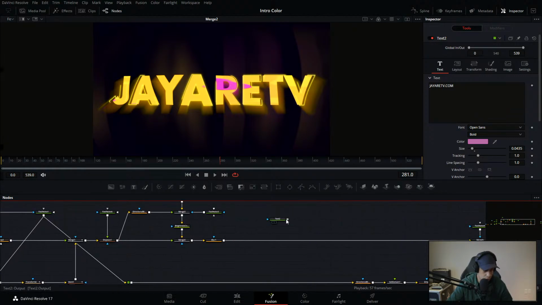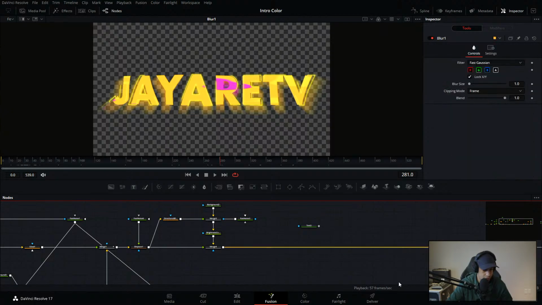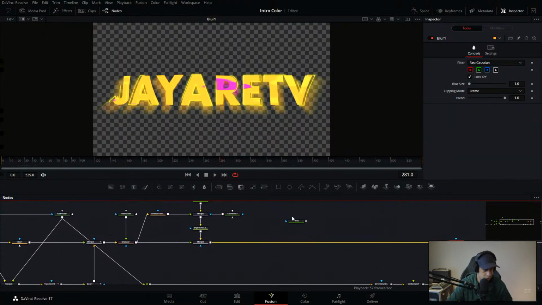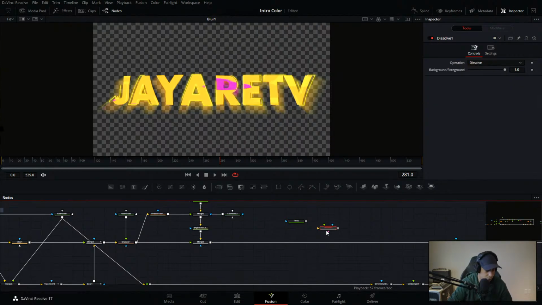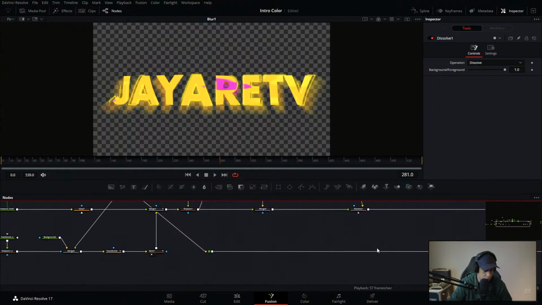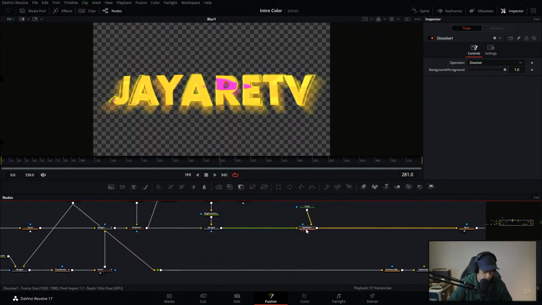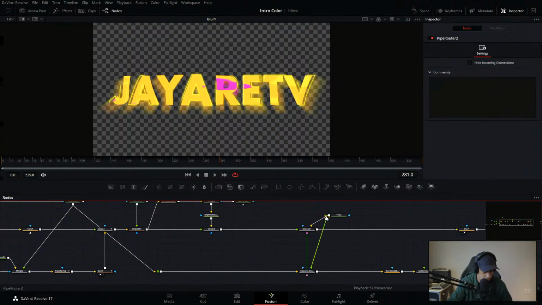All right, so I think I'm going to leave that there because just overall, a little bit of blur on everything makes things look a little bit better. And I think I'm going to do a dissolve. I'll have this go in and then this go in, and then go over to here. And then we can also instance that dissolve and go in and go in. Something like that.